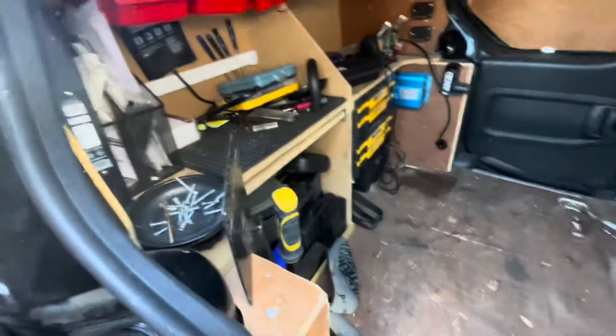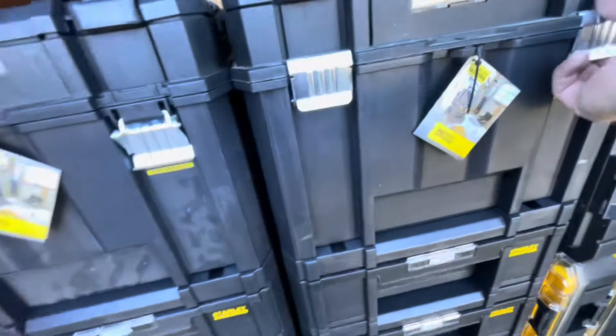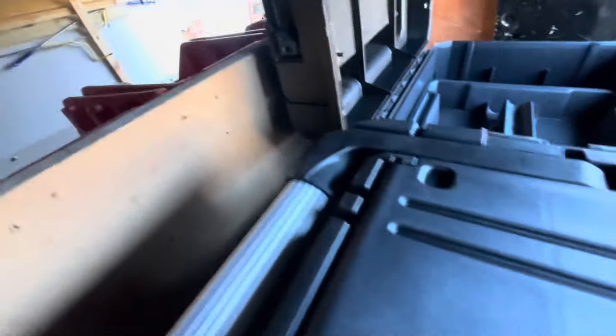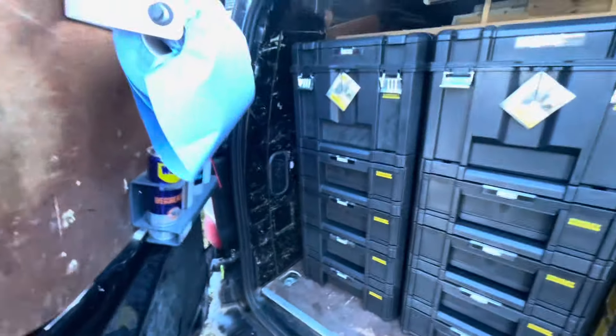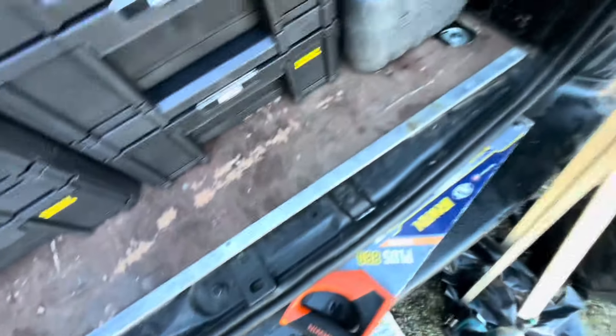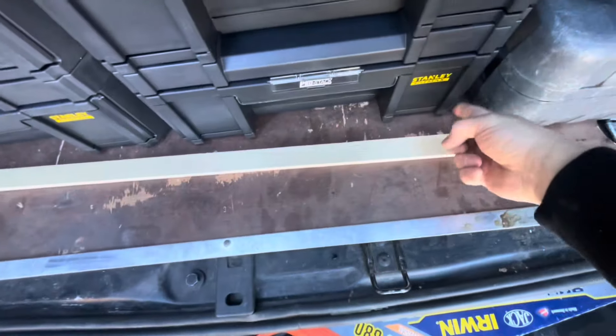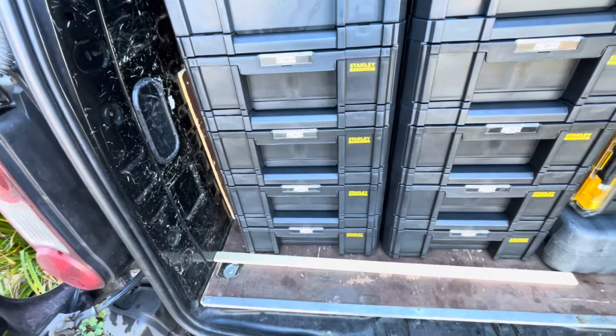I decided not to push this back again because it works out perfectly at the moment — I need a gap at the back for this to open. Once that's open, it's almost sitting on the back there, probably about an inch spare. I've got my blue wall holder there. When the door's shut it sits perfectly on there. So I think I'm going to go with that — I'm going to put a bit of batten, cut it to the end of that, so it stops these from sliding forward, and I'll put a bit behind as well to stop them sliding back. We're getting somewhere.